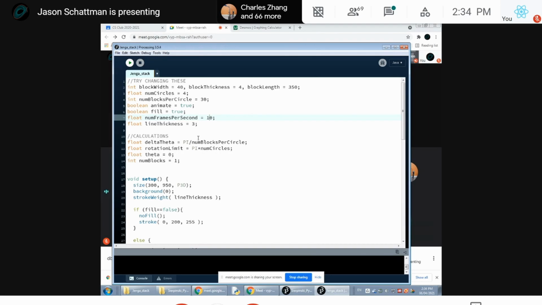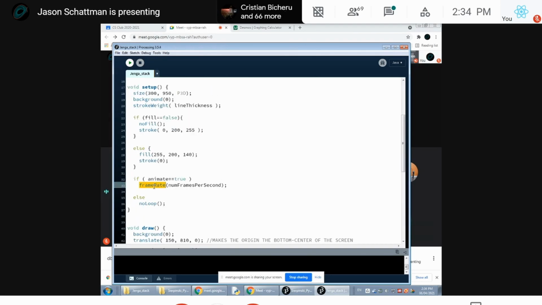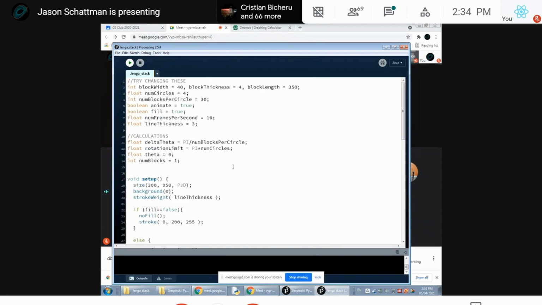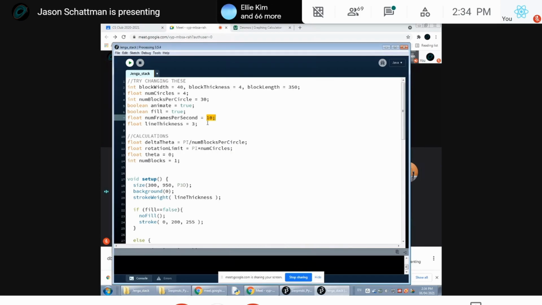Number of frames per second is 10. So when I do my, where's the frame rate? Yeah, so I make my frame rate equal to whatever this value is, which is this number here. Now let's go. Okay, so my screen is not wide enough. So let's make this a little bit larger here.